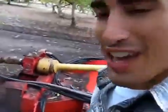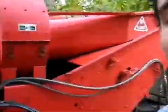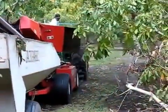What's going on here? There's actually a series of belts inside this machine that pick the nuts up. Some people think it's a big vacuum, but what the vacuum does right here, the vacuum sucks the leaves out of the machine, so then hopefully you just get walnuts coming out the back.